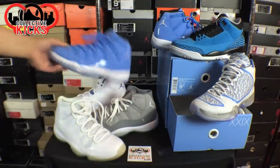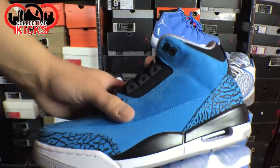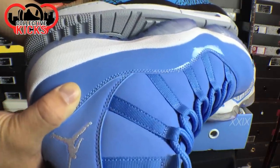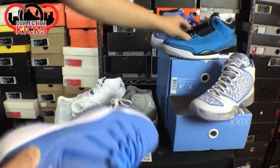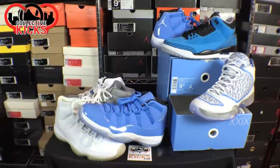Anyway, if you wanted to see the coloring difference — this is the powder blues, an amazing and overly slept-on shoe. Eventually it will be a gem. I really dig that model and I have a double-up because of it. You can see the coloring is totally different — this is powder blue, this is Pantone blue. I've actually been planning a video on all the Jordan blues for like a year or two now. There are so many different types of Jordan blue colorways: Royal blue, powder blue, sport blue, true blue, legend blue, Pantone — and however many others. That type of video is something I'm going to do in 2015. It won't be as many pickup videos — more reviews and closeup looks, a little more creative, something I want to get back to.